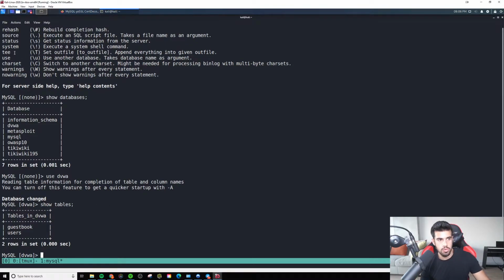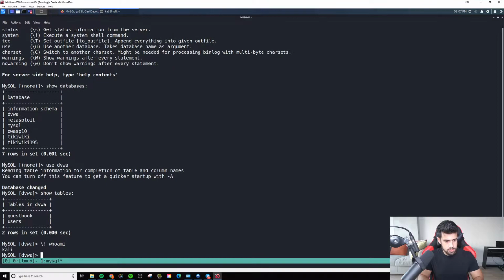Of course, like I was saying earlier, we can run system commands as well. So using those default credentials, we were able to connect to their system. Here I'll show you, we can do something like this and get the user. Now, one thing I'm not quite sure of, and if any of you know, let me know in the comment section below: it seems that these system commands are running on my system and not the target system. Maybe that is for security measures.